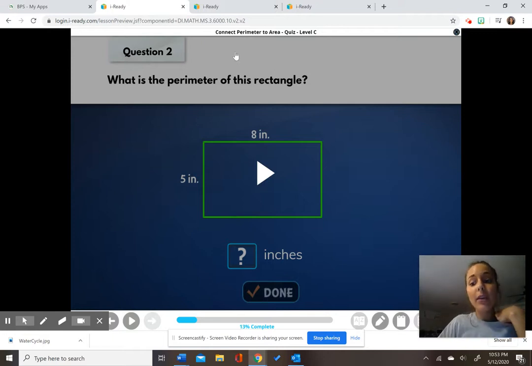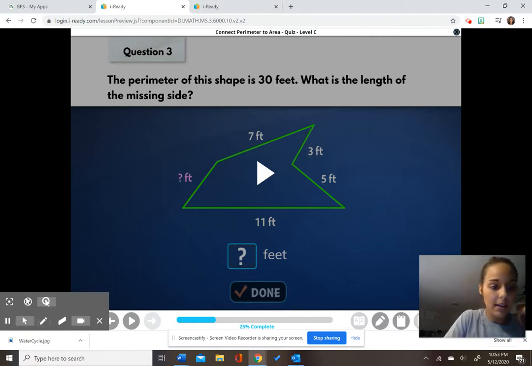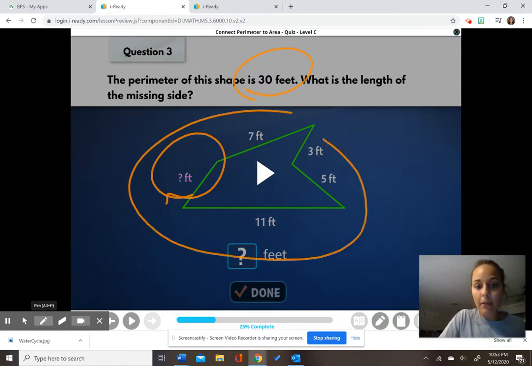So if they give you one with a missing side, like the next one I believe is, yes, question mark, missing side right here. So I don't know what this side is. The only way I can figure that out is if I know what the actual total is, which they do give me. So it's kind of a 2-step problem. It's like missing information. So I'm just going to work backwards. Usually I add all these numbers up to equal 30, right?